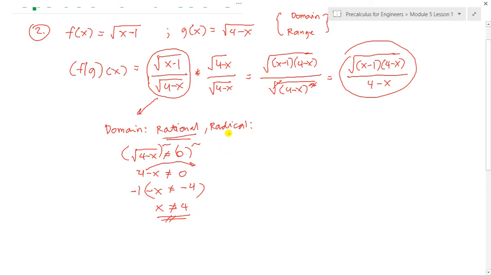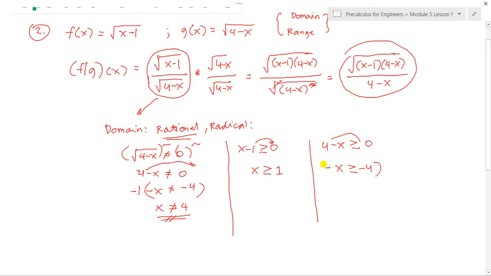How about the other one? Since naman tayo duha ka radical, sa ang unang radical kay we have x minus 1 should be greater than or equal to 0. So your x should be greater than or equal to 1. Second one is 4 minus x should be greater than or equal to 0. So transpose 4, we have negative x greater than or equal to negative 4. Multiply both sides by negative 1, and since ang multiply man tag negative number, ma-change ang direction sa atong inequality, so x is less than or equal to positive 4. So again, since ingon man diri nga wala day labot si 4, therefore makaingon na tani nga that is x is just less than 4.